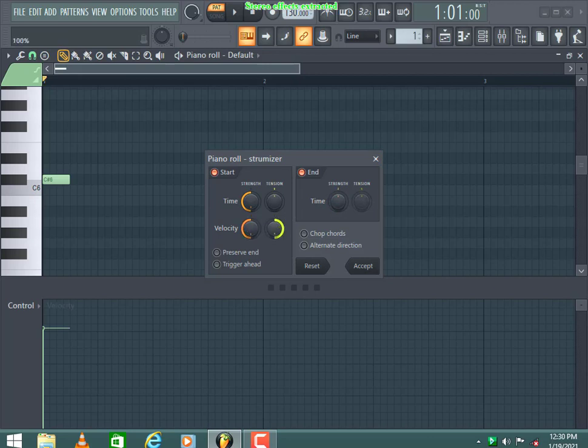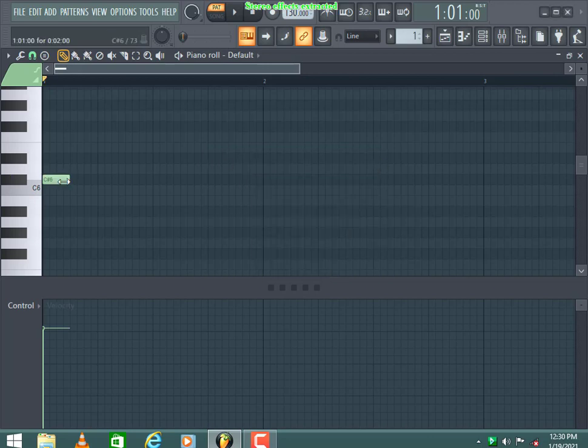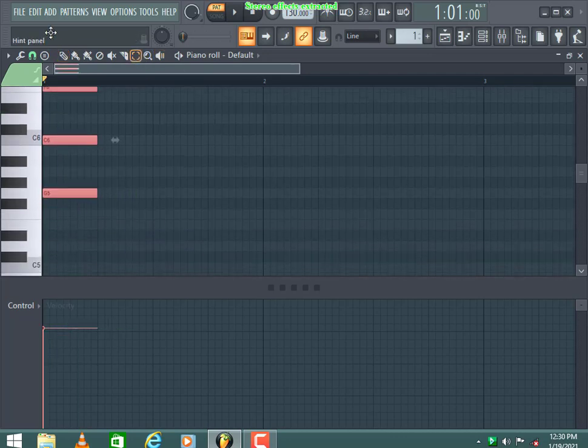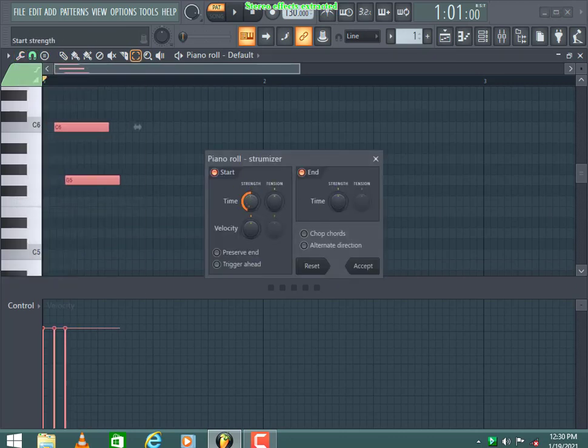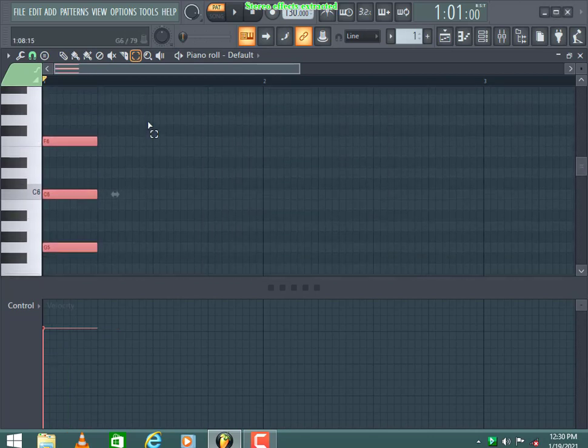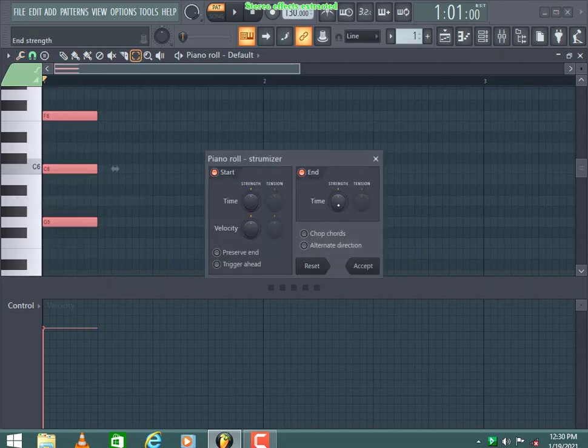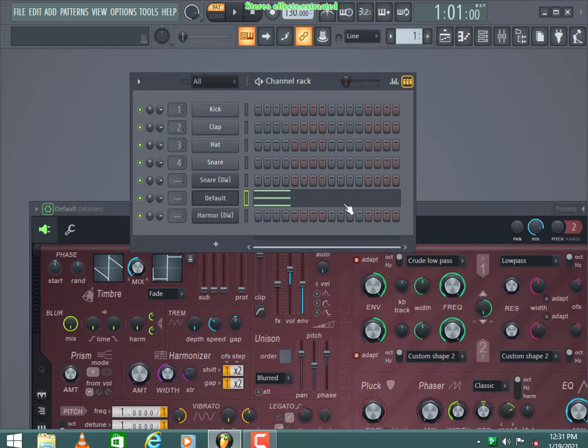So let me just create a chord so you can see the purpose of strum on your wave. So you might actually understand further how strum actually works on your wave. So I'm just gonna highlight and select strum so you can see the difference, and also be specific about the velocity, which is very essential to everything that you do, because wave without velocity will sound a bit uncommon to most of us, but wave with velocity will be common to us. So those are the effects on how you want your wave to be. So strum plays a big role in wave sense.